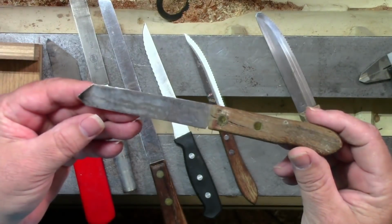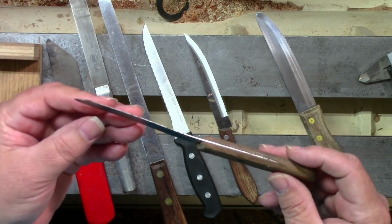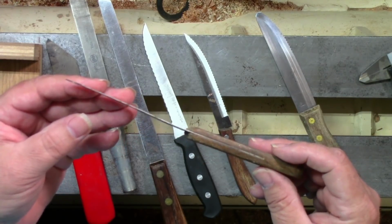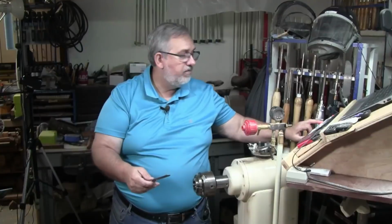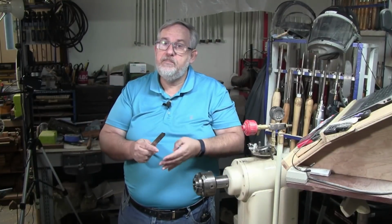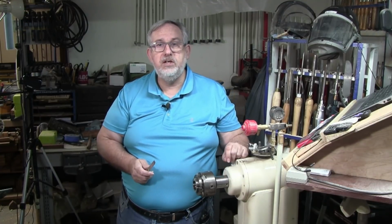This is an ultra thin parting tool that I made from a knife some time ago. Never really thought much about it. Once I was asked to do a video on it, I was a little bit hesitant, because really all I did was grab a knife that was here in the shop, grind the tip off of it, knock off the sharp edge, and I've had an ultra thin parting tool ever since.